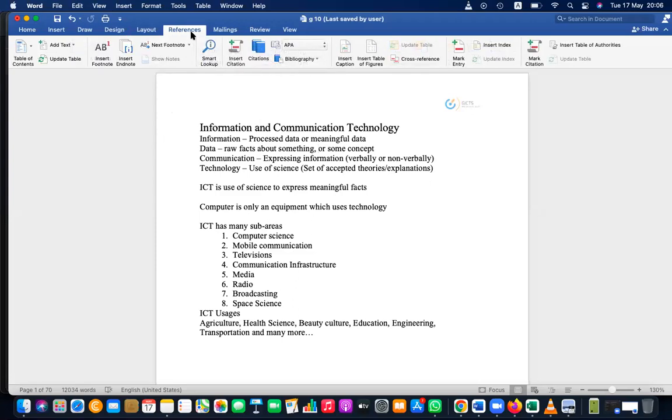And references is specially used when you reference some text from some other document. This will be needed in your university level or maybe in your higher education. Why? Because you used to do paraphrasing, you used to take things from other sources, especially when you are explaining a research, you have to explain that using the previous researches by other parties. That means you have to take things from the internet. But when you quote from the internet, basically you have to cite and you have to reference that.